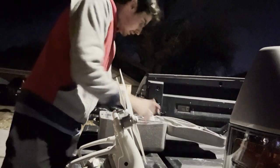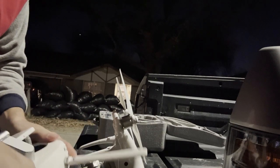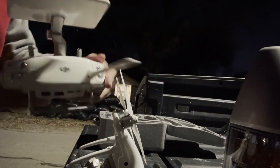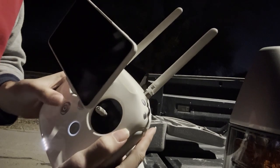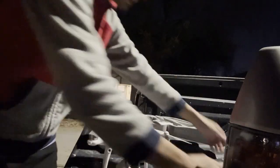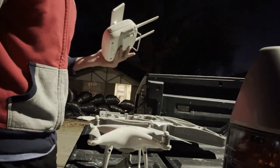Throw that back in there. Then you're gonna grab your transmitter — this part's easy, pull these out. I kind of turn them — you don't have to move them but you can if you think you need to. Then press once and press again to power it on. This part's pretty important: you always want to turn on your transmitter before you turn on your drone. That's general for any RC equipment — whether it's a boat or a Traxxas vehicle — you always want to turn on your transmitter first, in the event this thing connects to something you may not want.